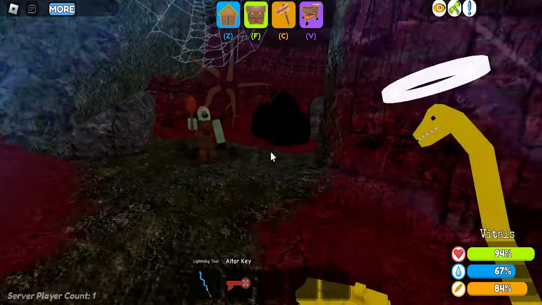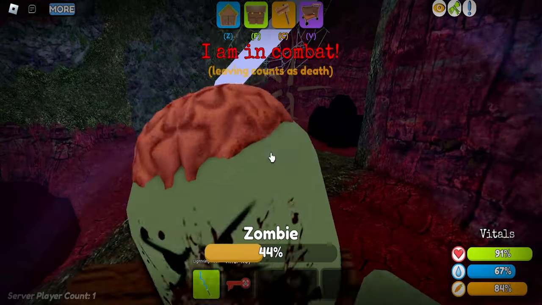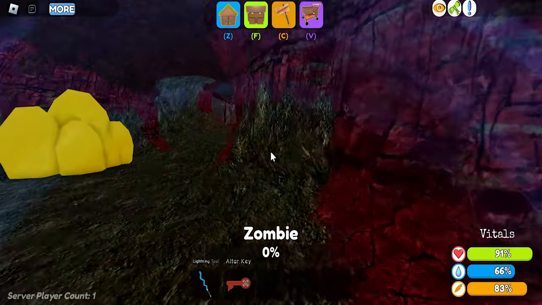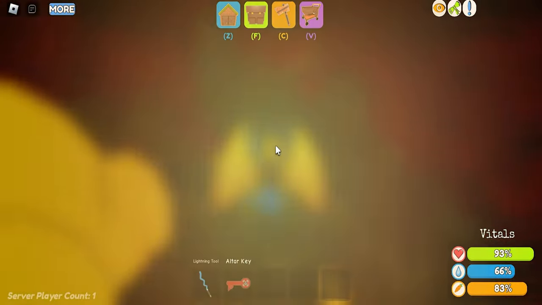Oh, God. There is bloody water here. Oh, okay, okay. Listen, zombie man. We can take a chill pill here. Stop trying to murder me. And, you know, we can make an alliance.